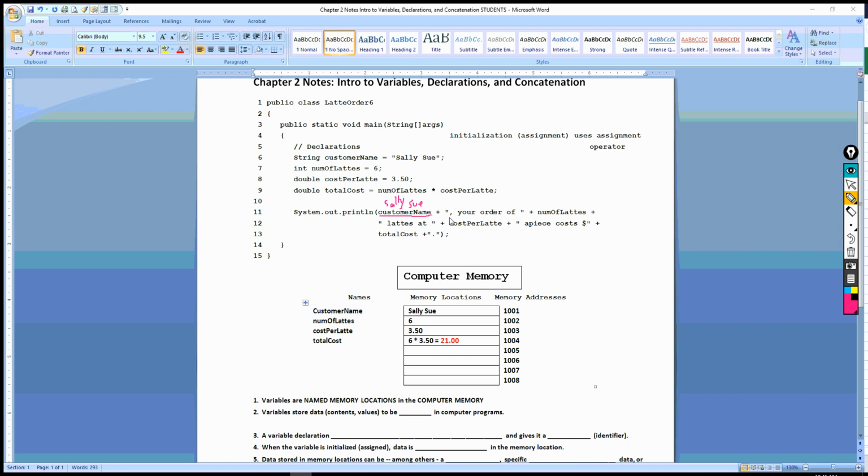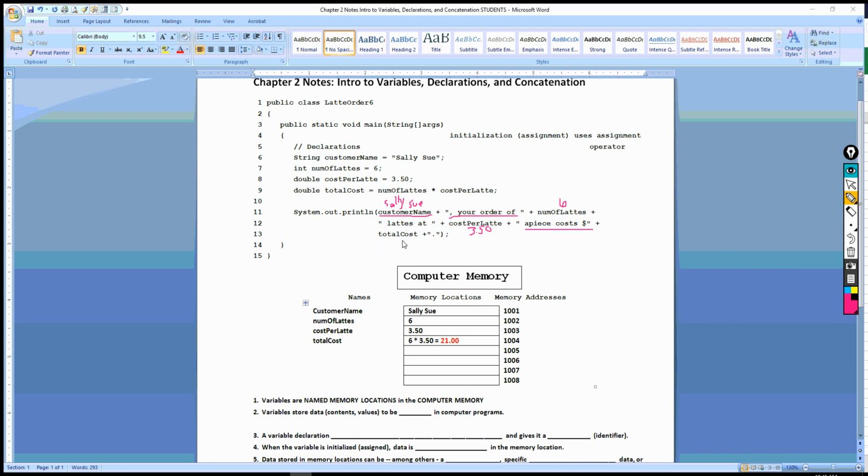Then it's going to print this literal string: a comma, a space, your, space, order, space, of, space. And then here's numOfLattes, with no quotation marks. It is a variable that's being called, so the contents are used. Then here's a string, then another variable where the contents are used, and then another string. It literally prints everything in between the quotes.